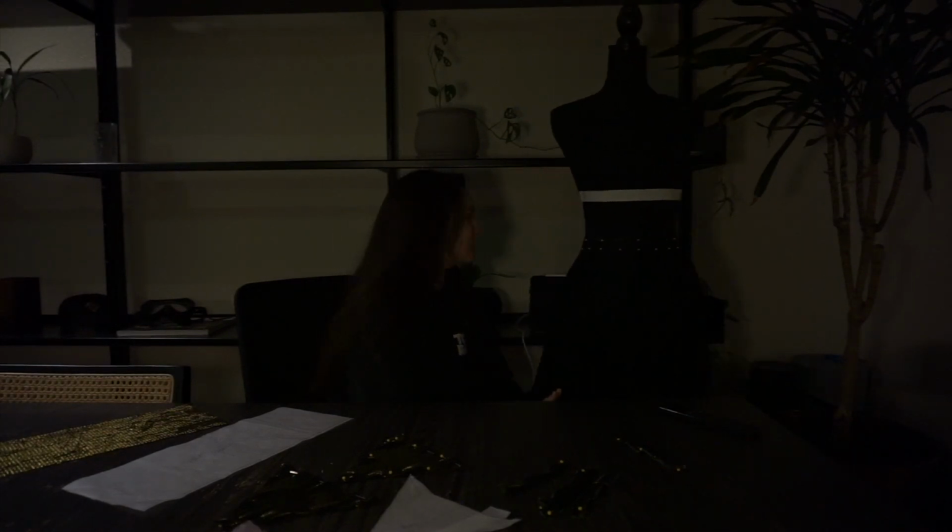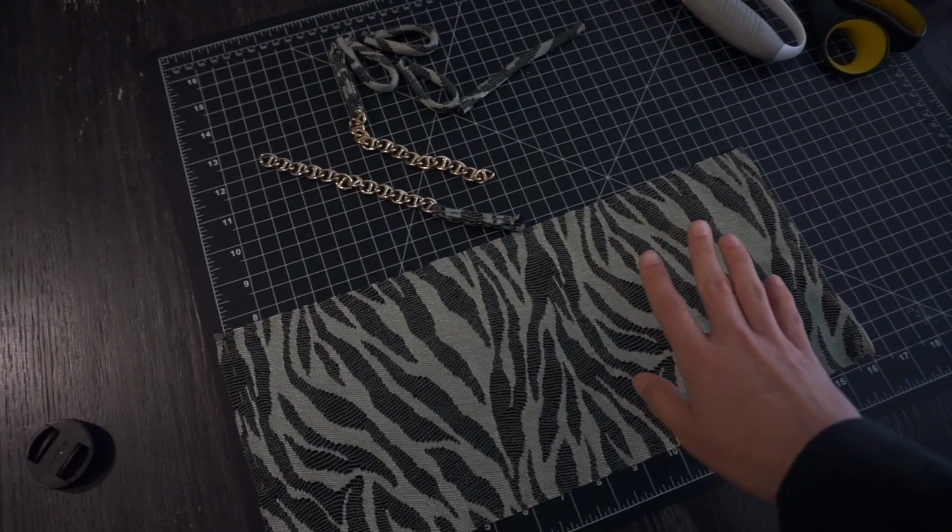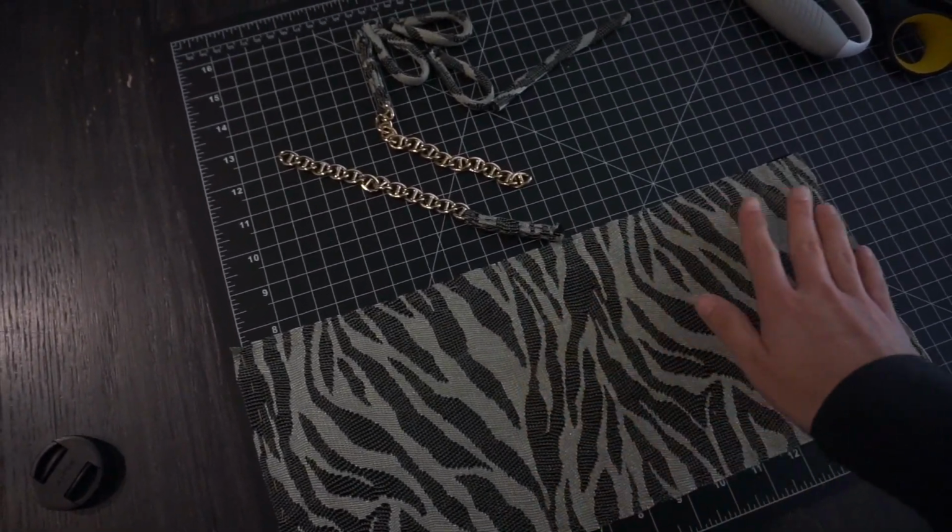So it's really motivational. So yeah, let's go ahead and finish cutting. I have one more loop I need to cut, and then I can move on to cutting the top layers for the bra and then the front panel. I'm starting to see the light at the end of the tunnel with this project, and I'm really happy about it.